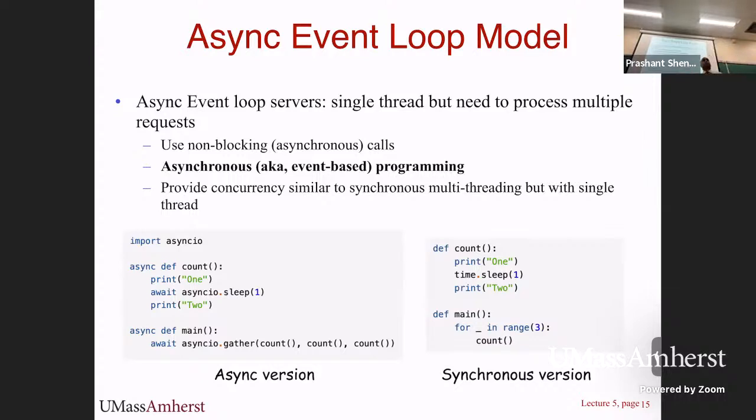And when sleep has completed, so who is actually monitoring? The question is, who is monitoring that an asynchronous IO has finished? That's the asynchronous IO library that has to figure this out.